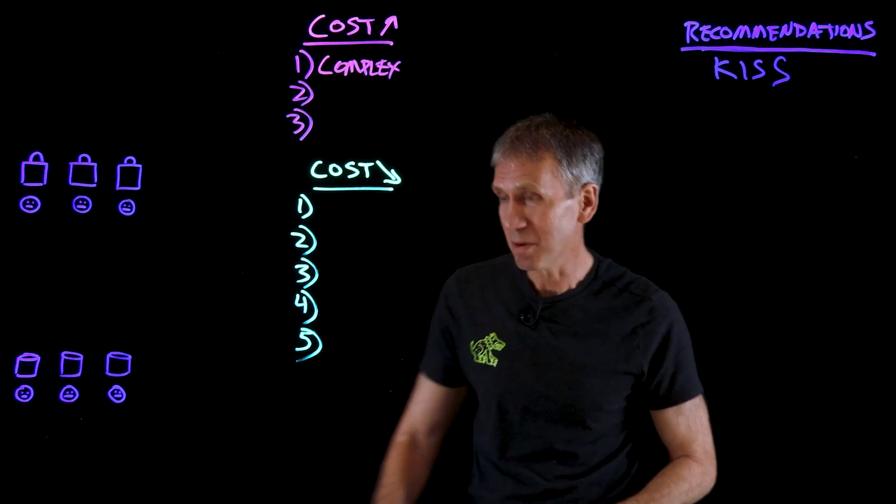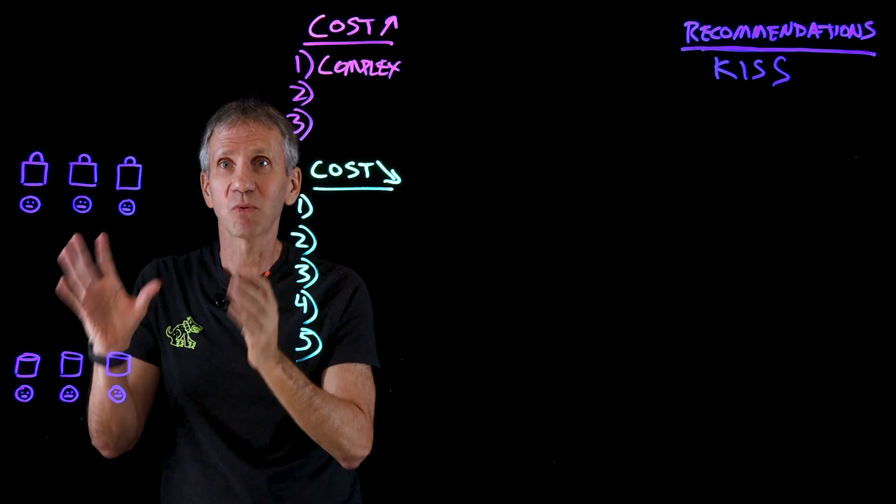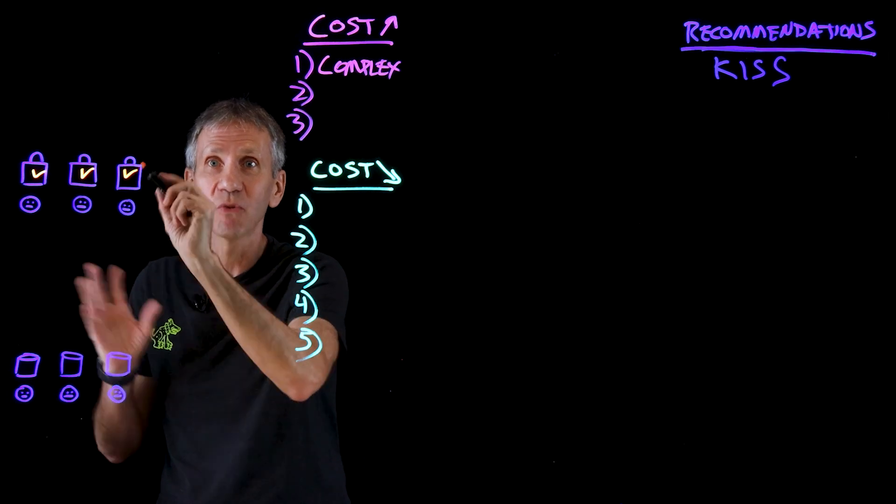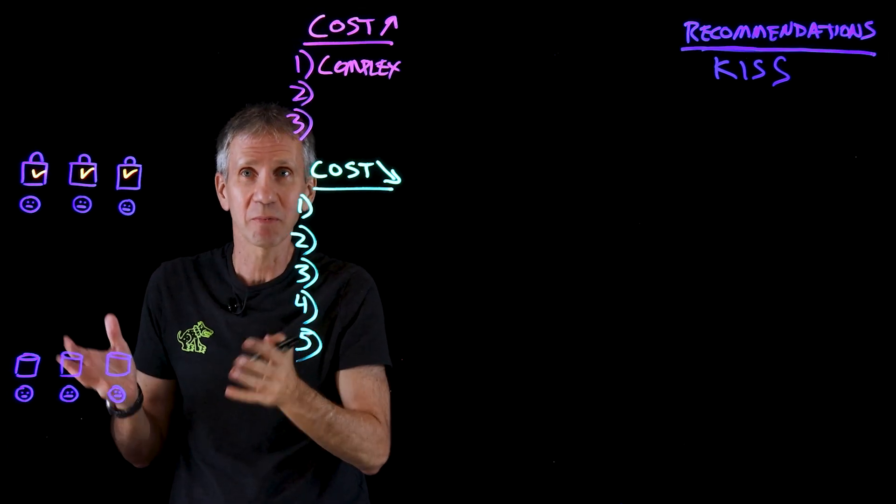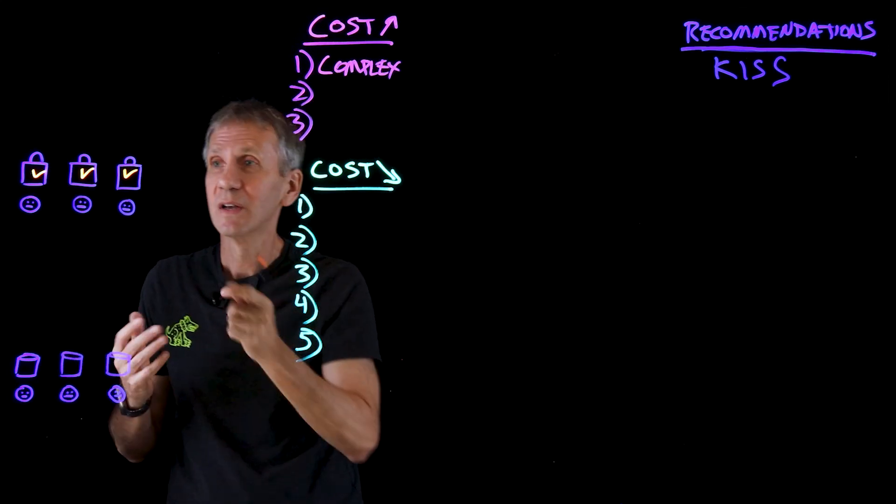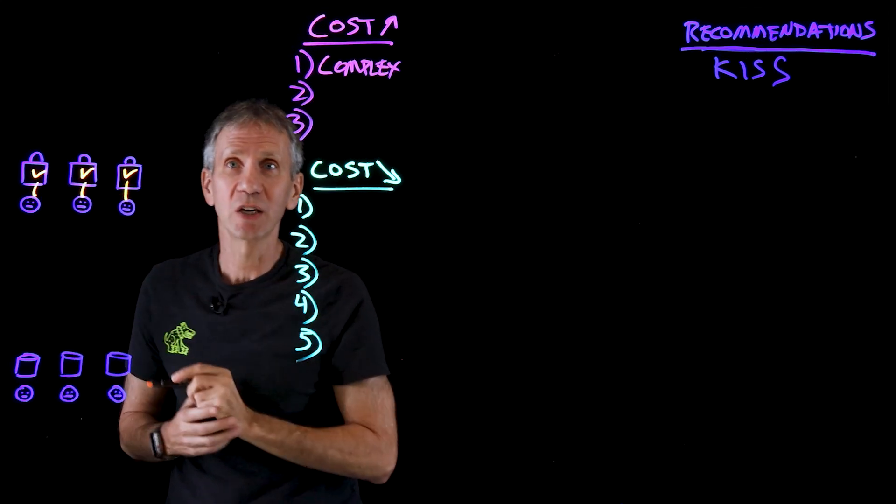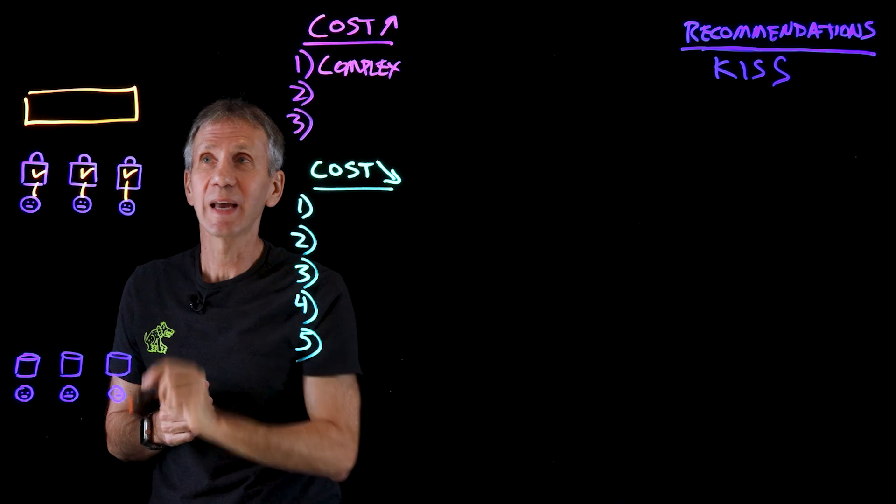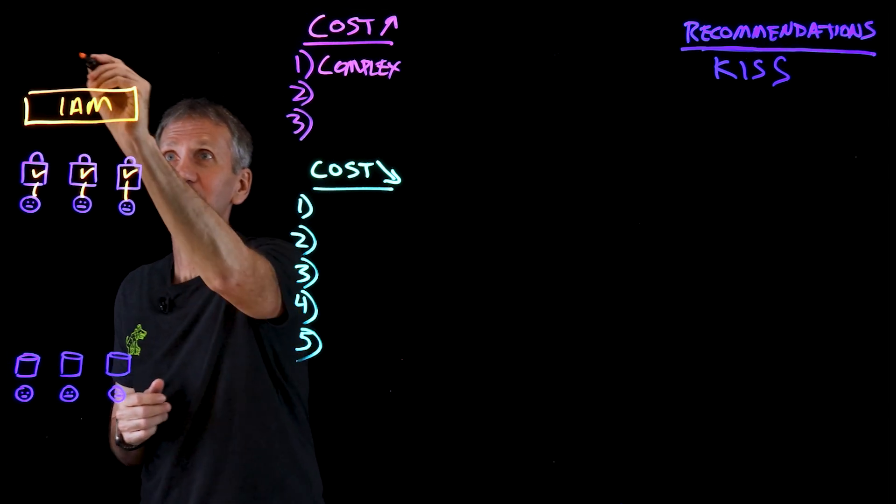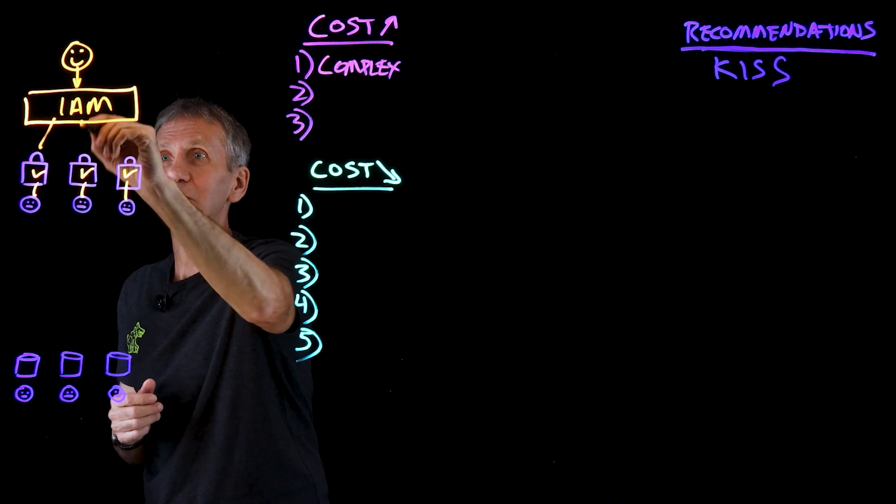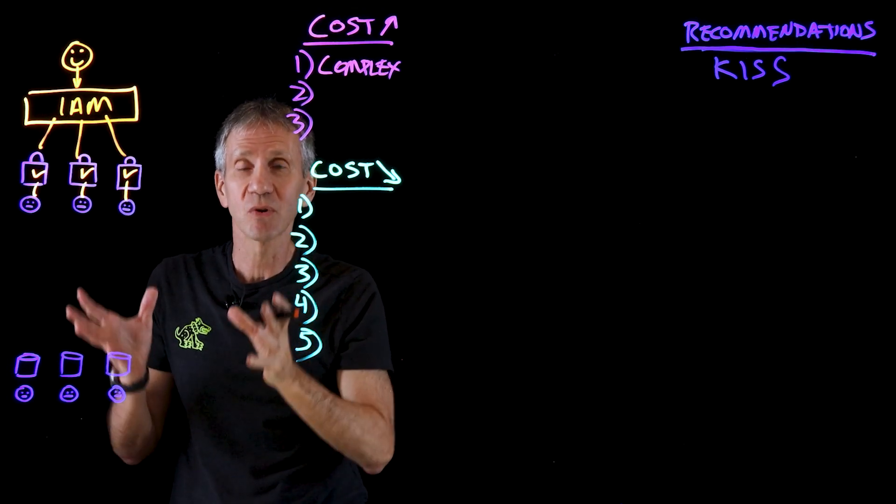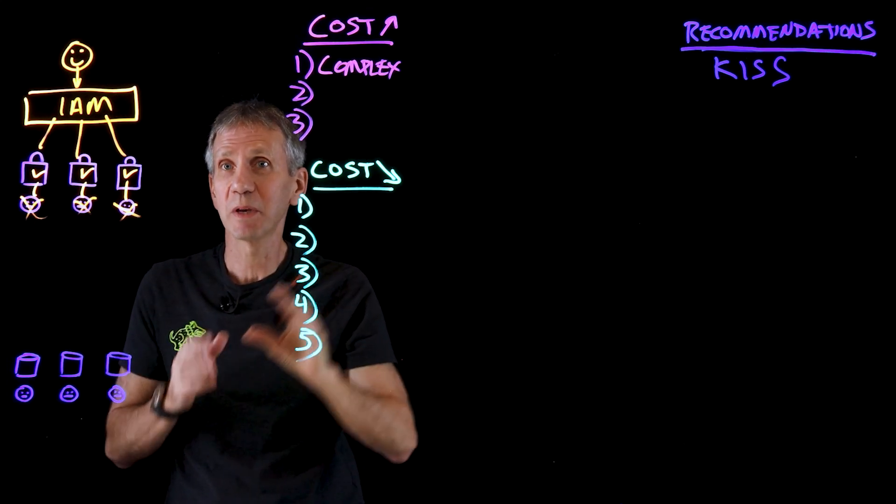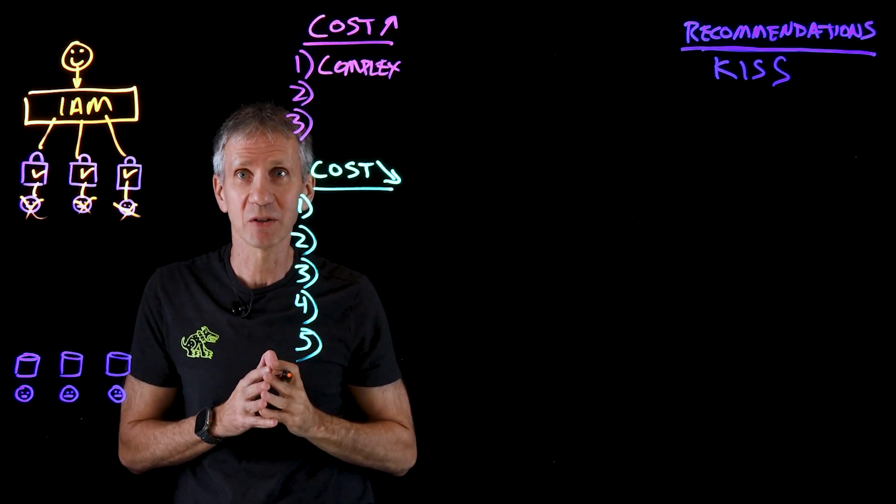Let me give you an example of what I mean by that. Let's take a look at in the identity and access management space. What typically happens in organizations is we will have a different identity management system directory, what have you, for each application, or at least for a few different applications, different OS's, and so forth. So, that means I need an administrator for each one of these. That is not following the KISS principle. This would be simplifying. If I put a layer here for identity and access management above, then I can have an administrator up here who administers all of these systems through a central console, through a common interface. And then, maybe I don't need as much of this. I can use those people on other areas where their skills are best utilized.